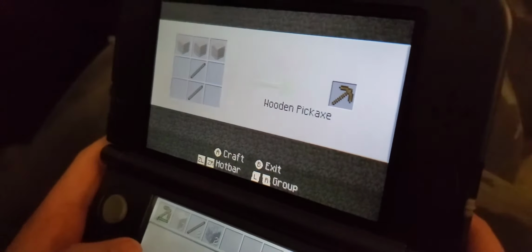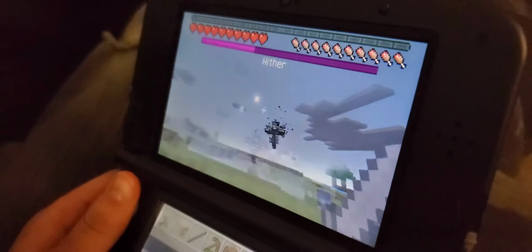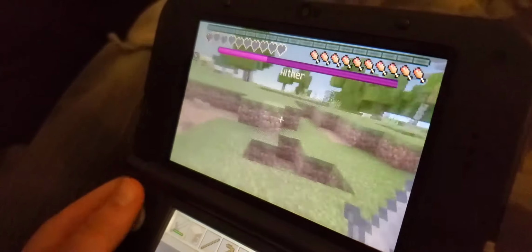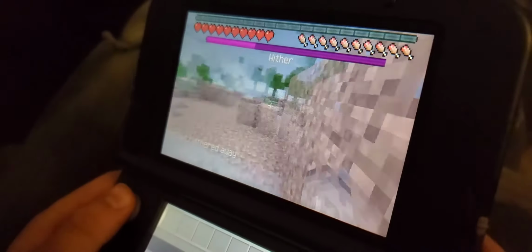Okay, I see his health bar. Where is he? I see him. There he is. Rush him. Rush him. Rush him. Do some damage before he takes off. Okay, we did some damage. I'm gonna die. I see my sword. My sword didn't get destroyed.